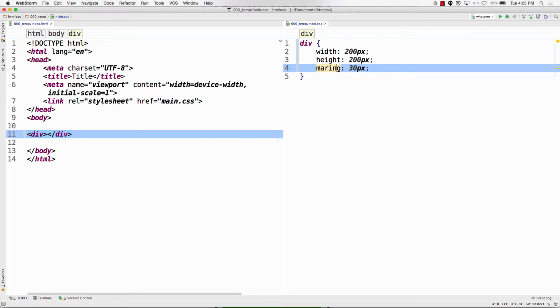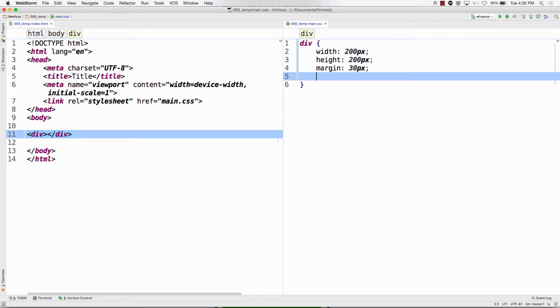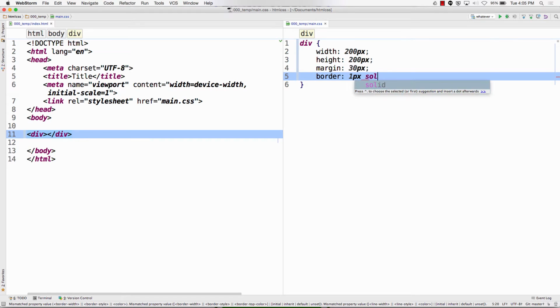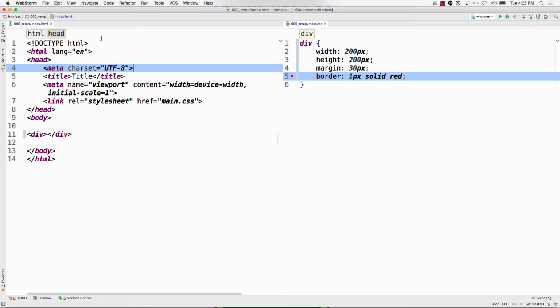That's not quite going to do it. Margin. And then I could do a border, 1px solid red. So that's a CSS pixel when I'm saying 1px solid red. And that will map to a device-independent pixel on mobile. Kind of interesting to experiment with, like what is the resolution of my screen?